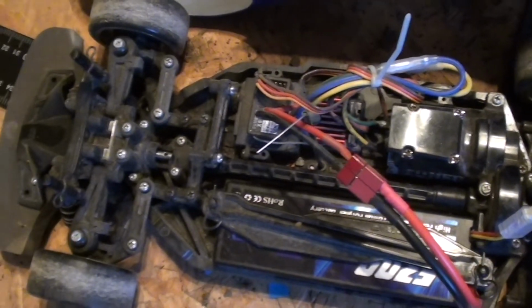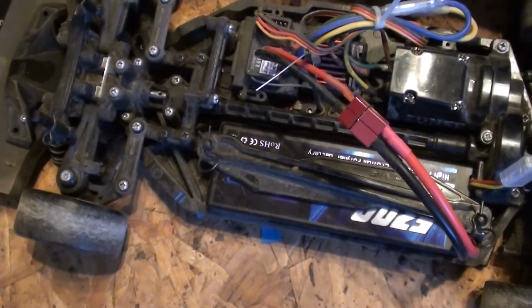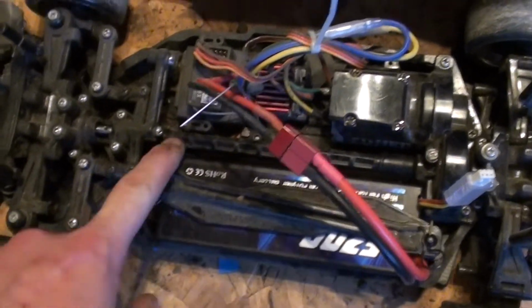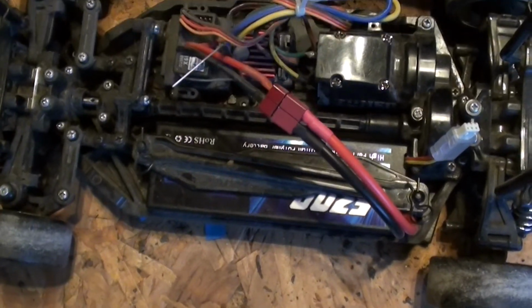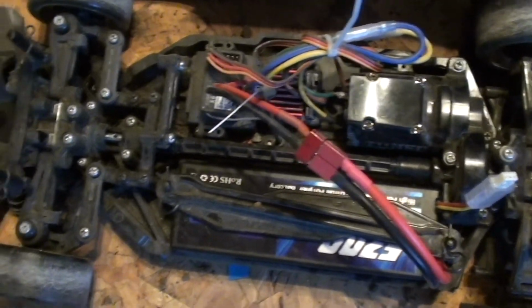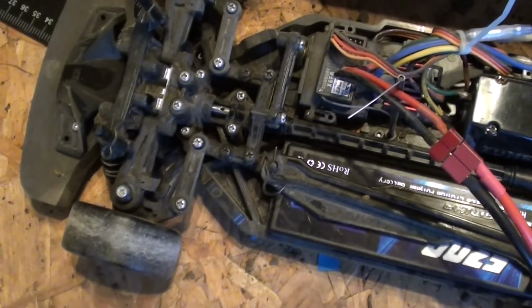So just a little bit more work on the Project Subaru drift machine. You might notice that the drive shaft's back in, and that means the front diff's back in as well, because it was pretty much uncontrollable. It would spin round a little bit here and there, but yeah, not really drifting. I just don't think these things are really set up to do it.